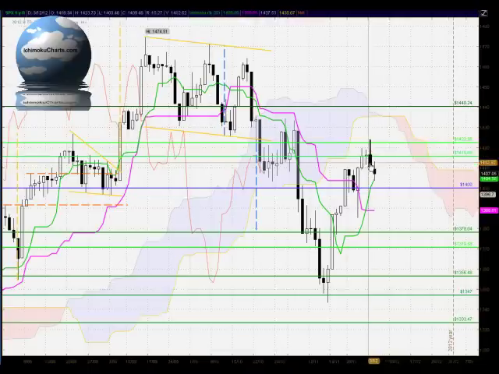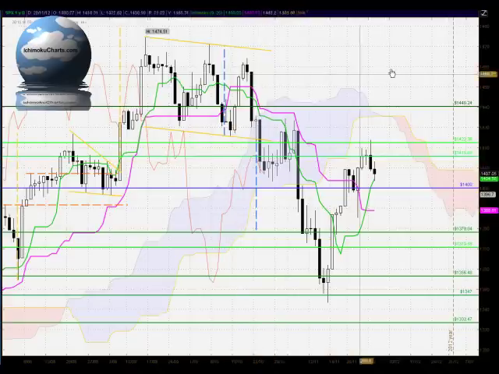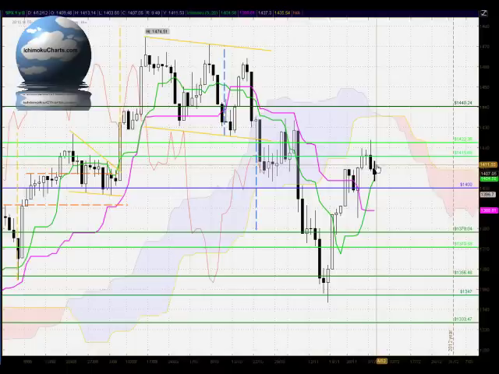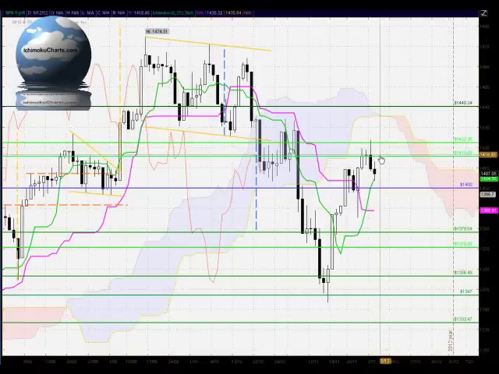So really mixed signals. Depending on your trading style, you could be looking for a sell signal based on the fact that the market is trading down below the cloud, or if you're a shorter term trader, we're trading up above the Kijun-sen, so a bounce off this Tenkan-sen could be the trigger that you're looking for, with the market making a higher high and a higher low for a shorter term trade up through the 1415, 1422 levels, potentially up to 1435.